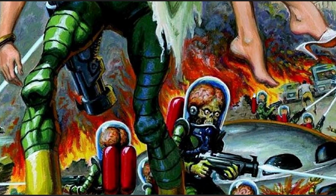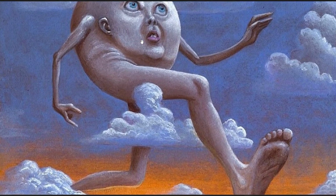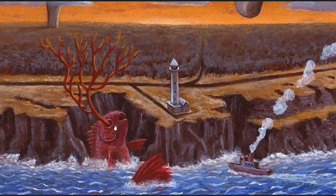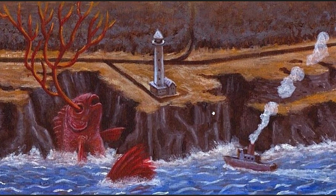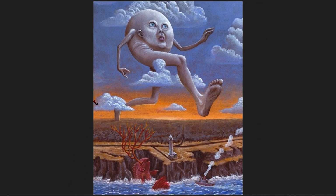But yeah. Okay, so this is hard to... What do I even say about this? What is the story here? This is like giant Humpty Dumpty man, but there's a fish with this tree growing out of it. But I don't know if we're in the future because we got a lighthouse and like a little tugboat. I think, yeah, I don't know what this story's about.